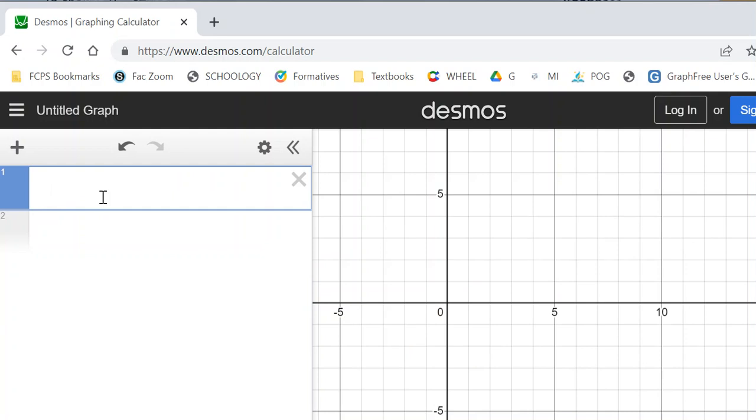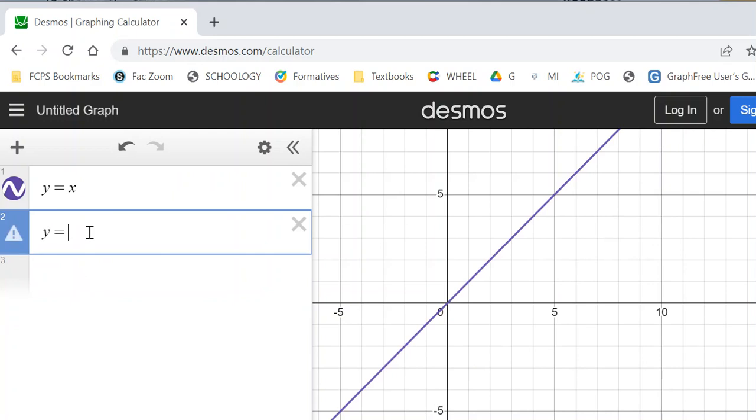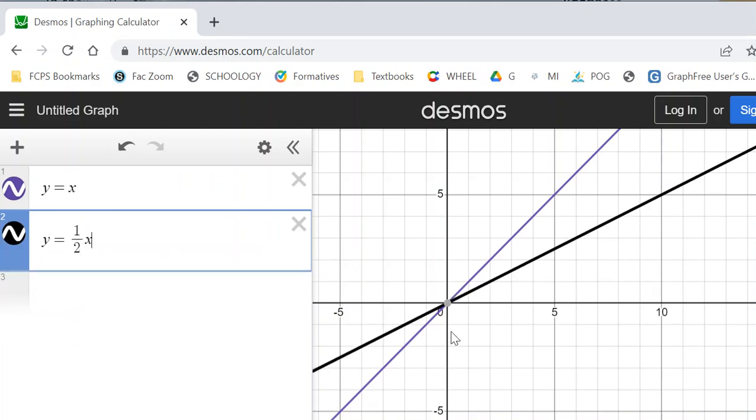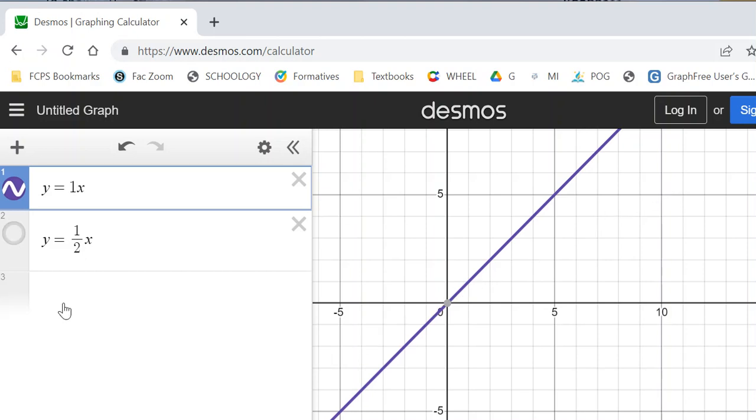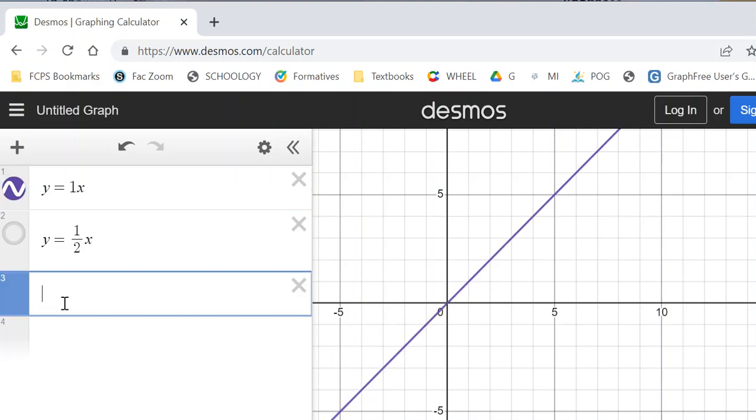All right, I'm going to start with my parent line of y equals x. And the next line they gave me, y equals 1/2 x. You can see that that second line is less steep. So if my original slope was 1, which we don't normally write, and I multiply by a factor that's less than 1, my new line is going to be less steep. On the other hand, you can see that your other example on your paper is y equals 4x. This time I went from 1 to 4. So if you multiply by 4, that factor 4 is greater than 1, and you can see that my new line is much steeper.